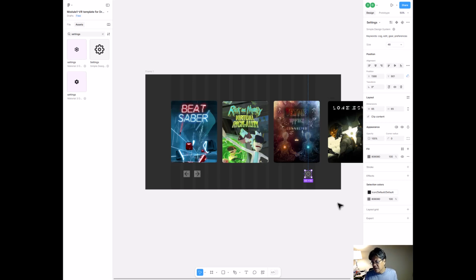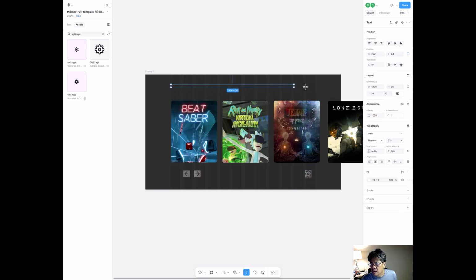Okay, so something to the top of this, maybe a date, and maybe how much your VR is being charged right now with it as well. So, you know, you can use the text tools, some dynamic text in here as well. You could do one text or two texts, it doesn't matter, but let me just do one, and we'll flatten this out before we do things to it.